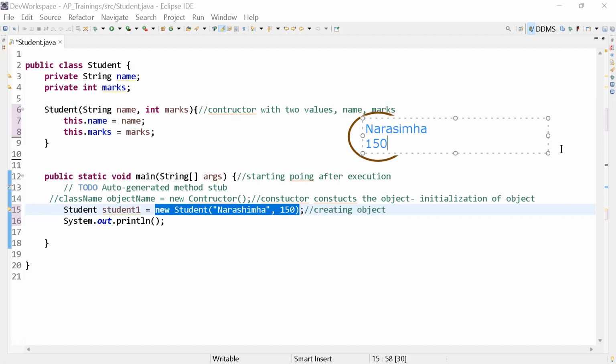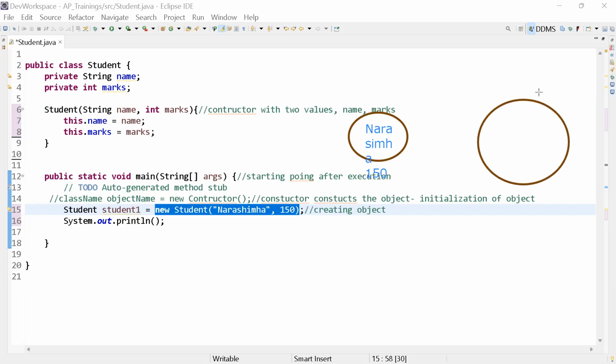It will be ready-made. Otherwise, previously, when you were using the default constructor, you had to give the values separately. You have to give the string, it will be initialized. Then you have to give one more string, it will be initialized. Initially it will be empty like this.